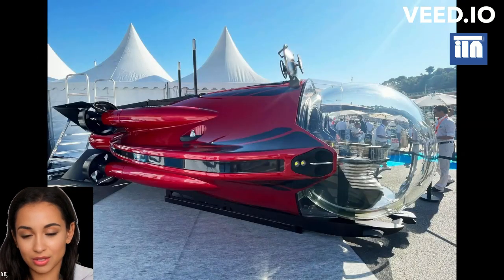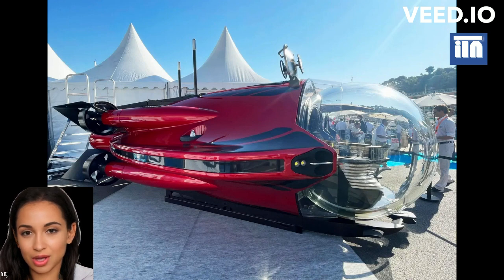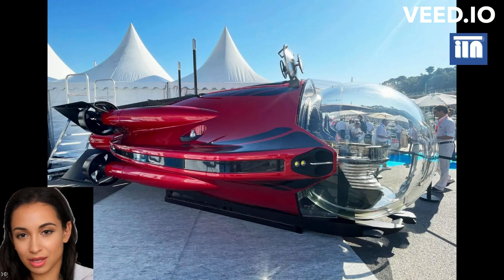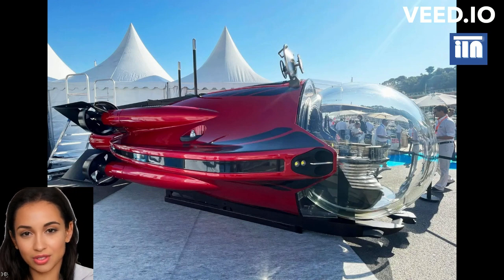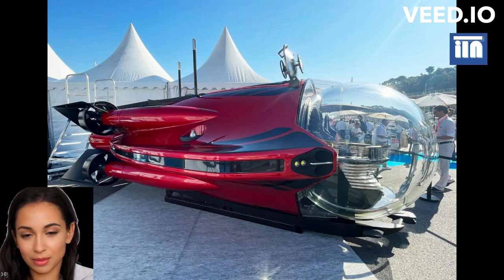The Super Sub is the world's fastest private submersible with a top speed of 10 knots, 18.5 kilometers per hour. It is designed for speed and agility, with a hydrodynamic body and hydrofoil-equipped thrusters. The Super Sub can go to a depth of 300 meters, 1,000 feet, and has an endurance of around 8 hours. It features a 2-passenger, 1-pilot bubble cabin and a variety of safety features, including an automatic maximum depth protection system and a deadman switch.